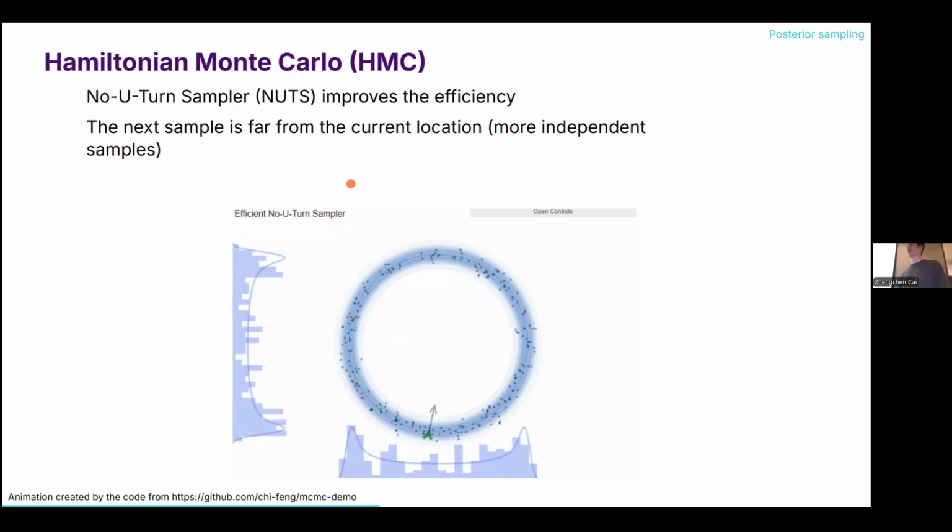This is the fast version of the sampler. So you see you always, not always, but most of the time you see the green arrow, which means the sample is accepted. So it's an indication of high efficiency, and the samples are evenly distributed, those black dots, across this typical set, right? You are not missing some regions, or you are not biasing some regions with small samples.